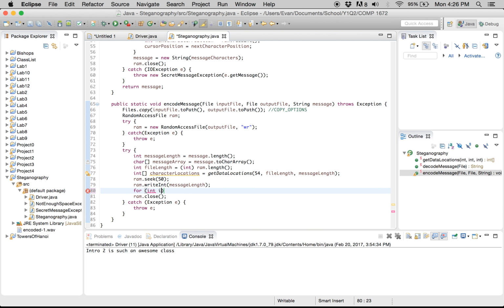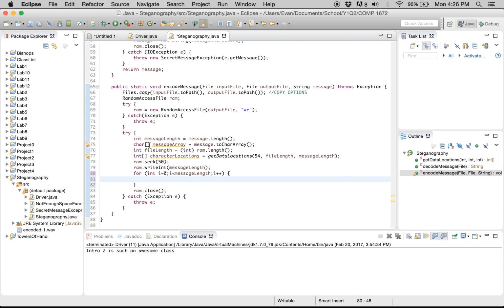When we write our for loop, we can just reference these things both with our index rather than having to use index or character at index or whatever it's called. Message length and plus plus.